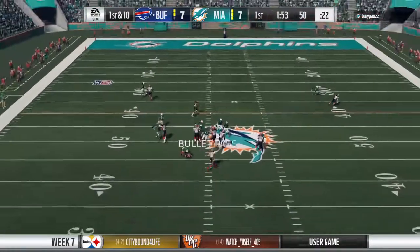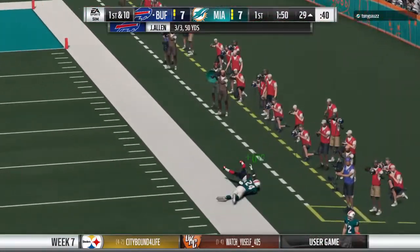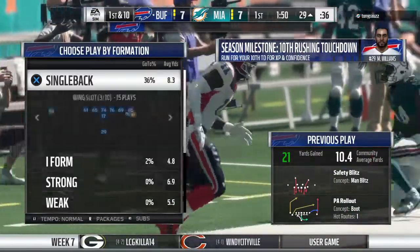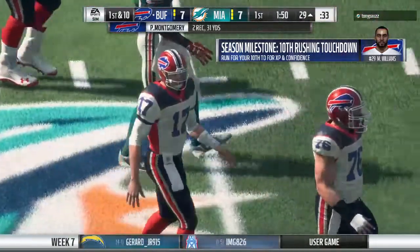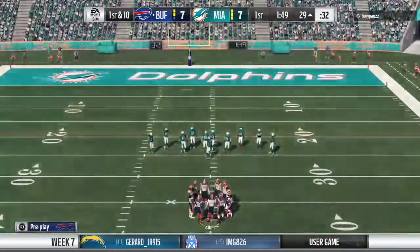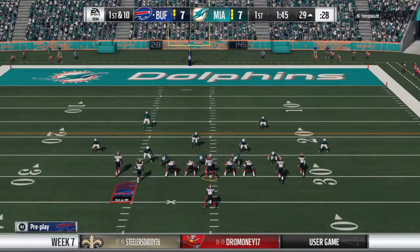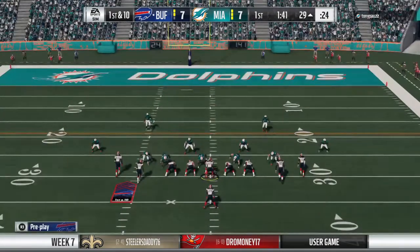From the midfield stripe, they'll look to throw. Throwing the out route, incomplete. That's Montgomery. And a nice gain of 21 yards. I don't care who you put on him. He's going to be a handful in one-on-one throws. Yeah, right now, you're right. They're in man-to-man. Maybe need some safety help. I would say that'd be a good idea. Double team him somehow. I'm going to have to make someone else beat me rather than let him shred my defense.